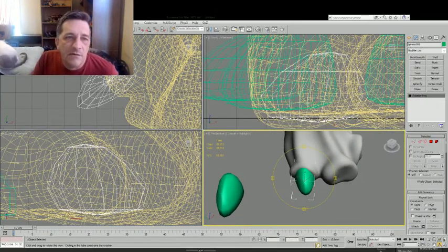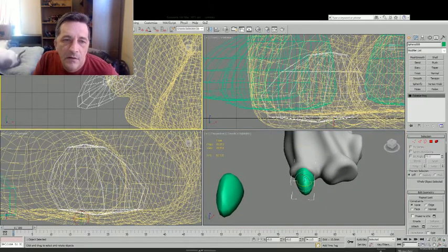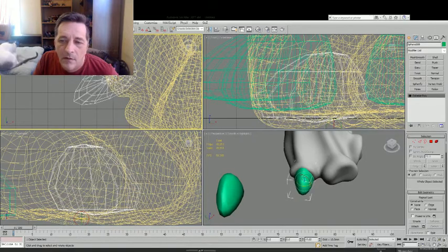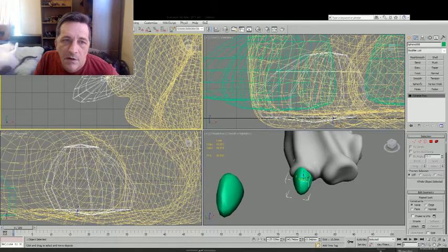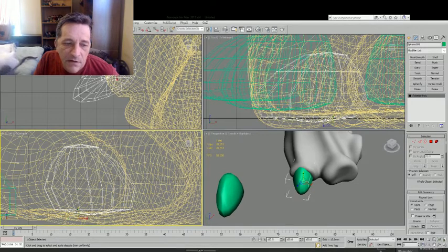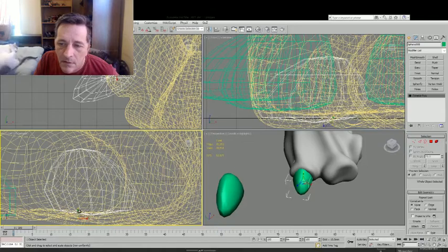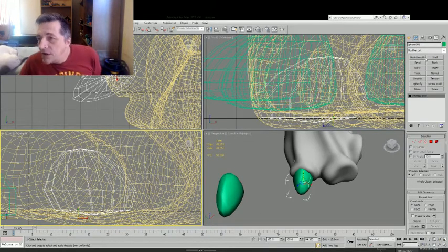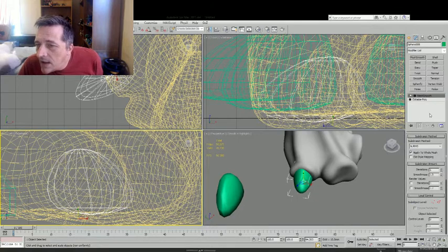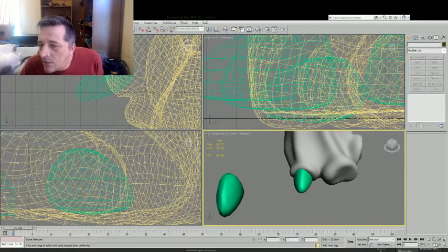Now, it's not at the right angle, for one. Move it over. And we're going to shrink it from the bottom just a little. And mesh move it. Yay! That's that toe.